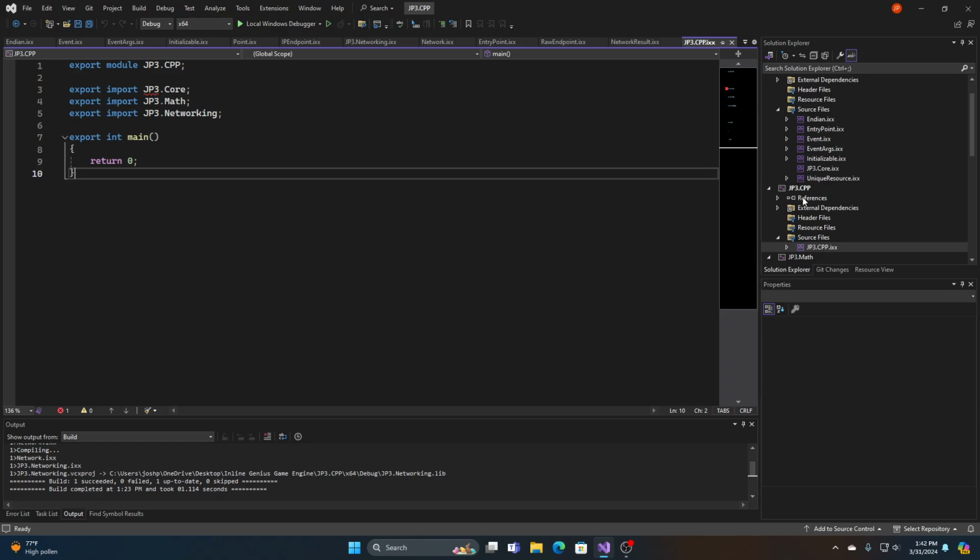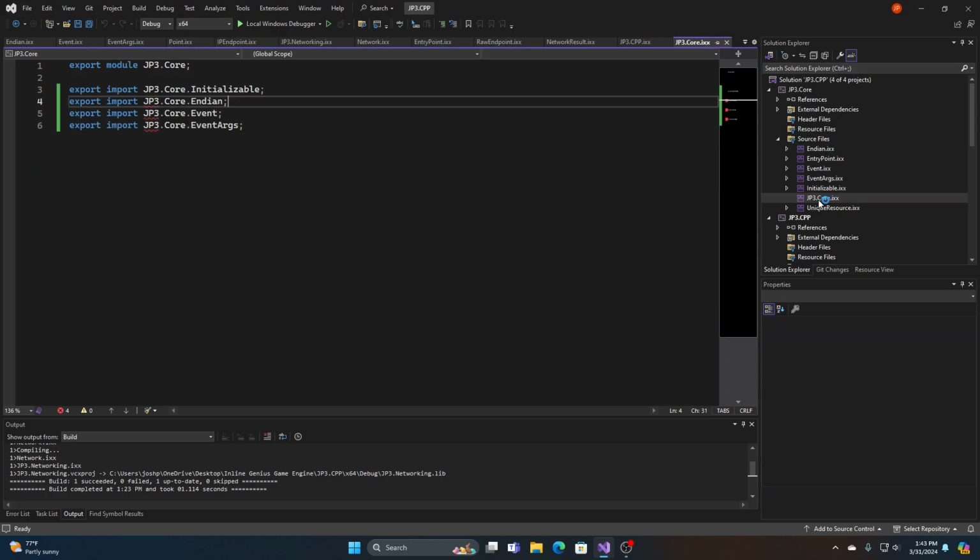So that is just importing and then re-exporting the core library, the math library, and the networking library. And again, I will be making a GUI library and all that kind of stuff in the near future. It's just one thing at a time. And these three things are not even complete yet. This is just some of the utilities that I've had time to work on in the past 2 days. It's Easter, so it's been very little time that I've had to actually work on this stuff. So the first thing that I'll go over is the core.